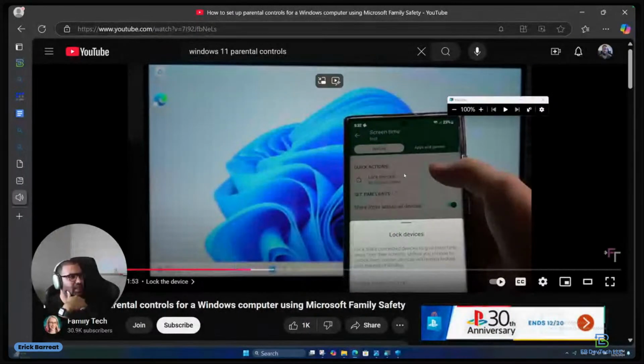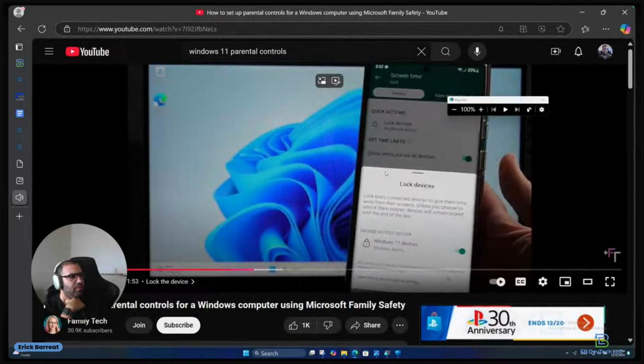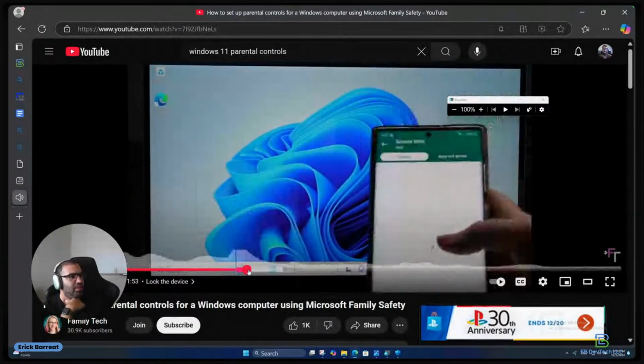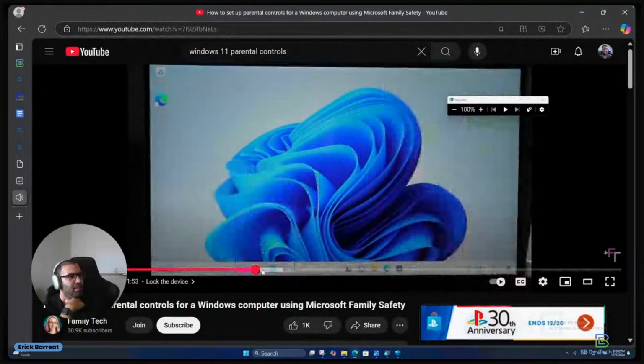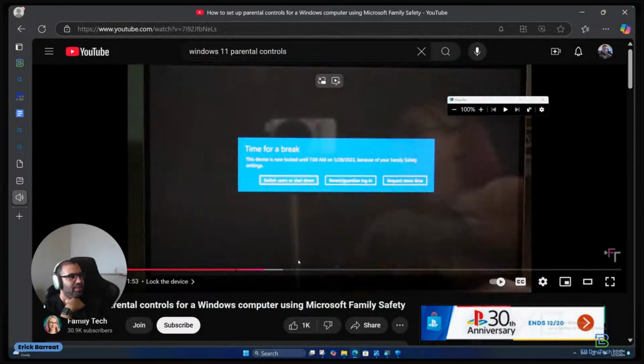Okay, and then as the adult, you download an app on your phone and you can control the kid's account from there. Oh man, I'm opening up a can of worms.